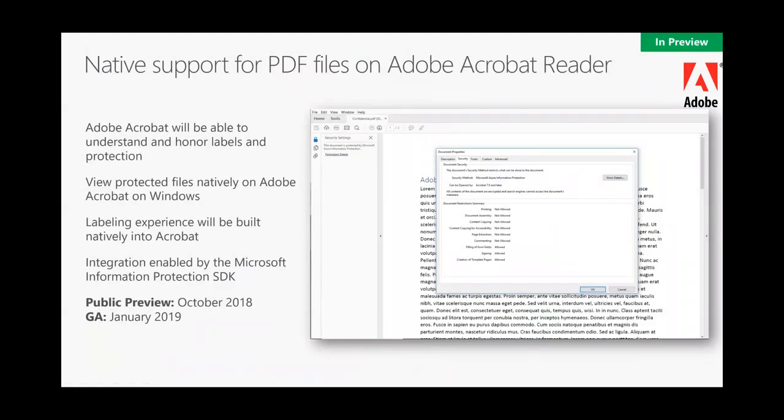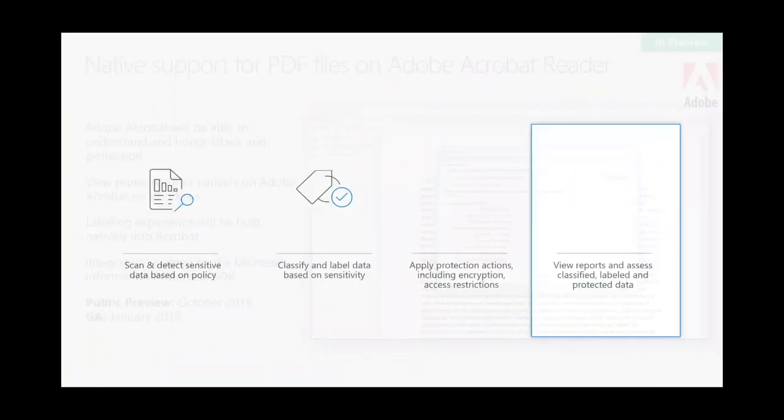Here is an example of what Adobe has already built. It's actually in GA now. They just went GA a few days ago, where you can now have labeled and protected PDFs in your organization, fully covered with our information protection story with the latest version of Adobe Reader, Acrobat Reader on Windows. So our story is not just about the Office apps or the Microsoft products. It's a pretty global story. And we are the only product in the industry that Adobe actually works with today for labeling and protection of data. Next slide, ma'am.